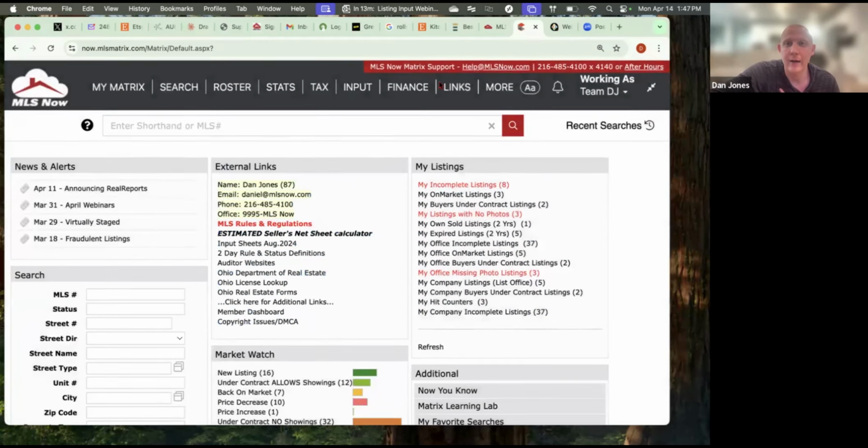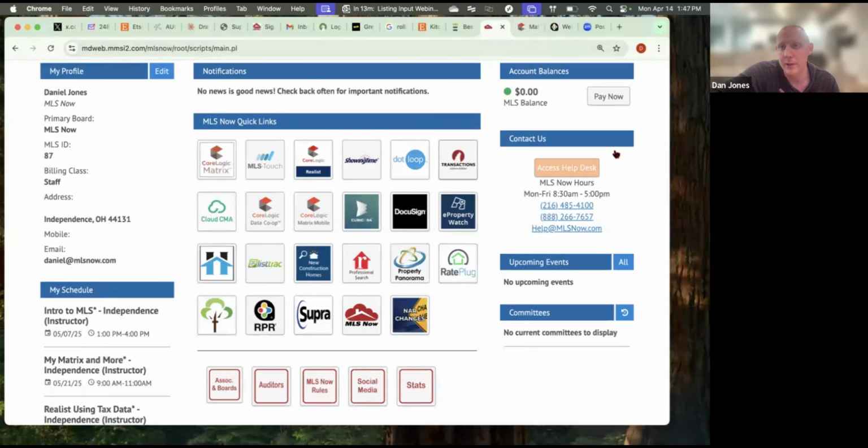And then we have also added back on the dashboard, there's this little Access Help Desk button. That's actually a chat bot now. So if you click on that, it will take you to a screen, and in the bottom right, you're going to see a little chat bot. So if you ever have a question, maybe you need a form sent to you or a link, or you want to see how to do something as a tip sheet, or just have the chatbot answer a question, you can go in there and type in whatever you want, and hopefully it gives you what you're looking for. We built that about 2 months ago, and it's an ongoing process. So the longer it's around and the more questions you ask it, the better it will get.